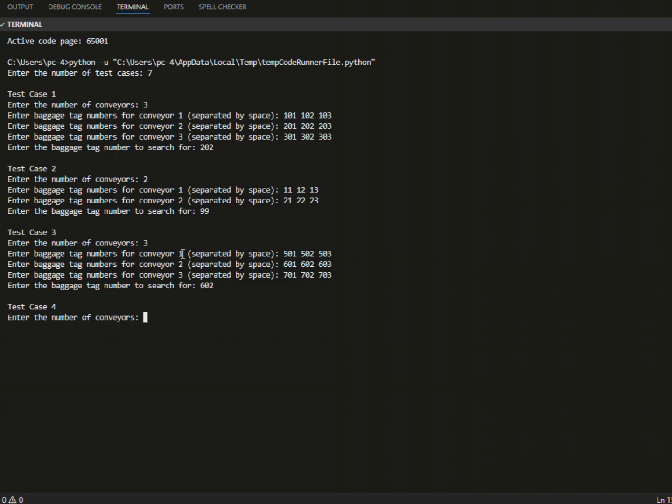And then for test case 4, same procedure, the number of conveyors that we want. So for example, 4. And then the baggage tag number that we want for each conveyor.